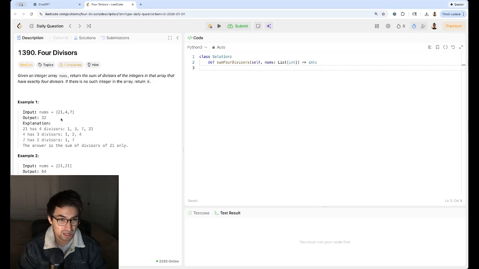I'm assuming that a divisor means any number where 21 modulo that number gives you a result of 0.